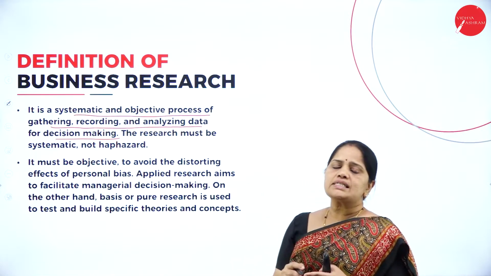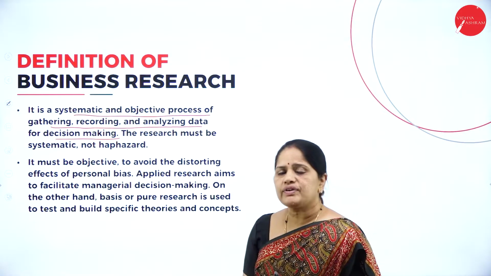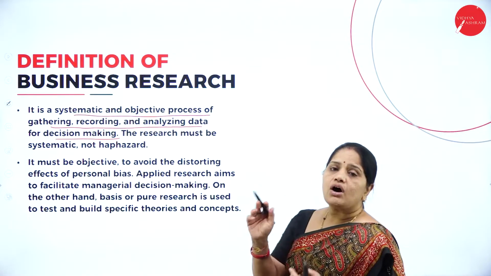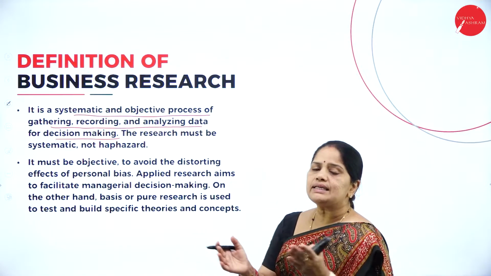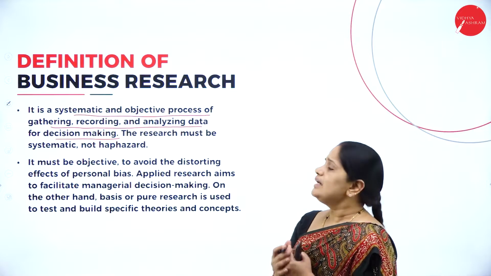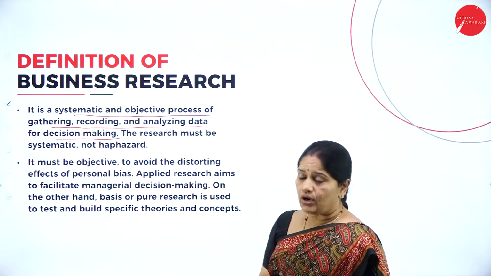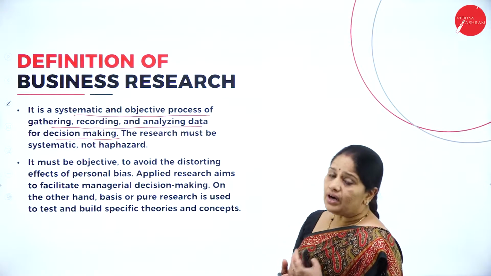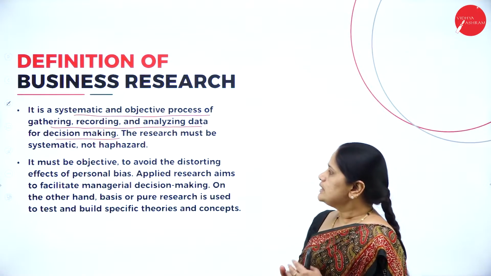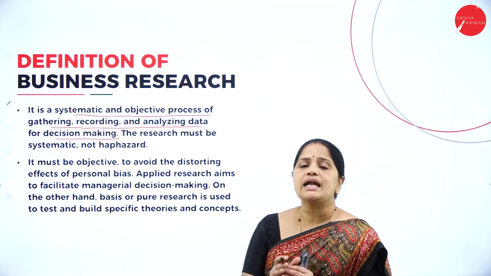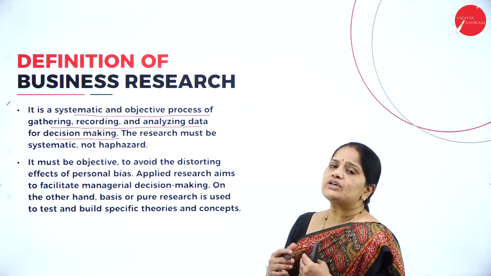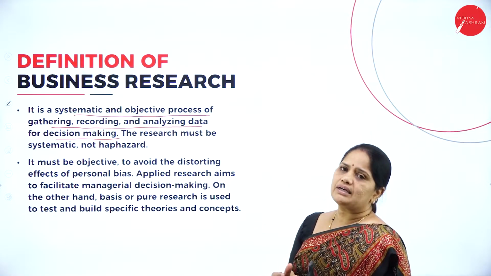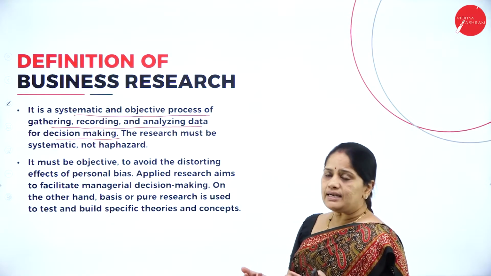Research is always done with an objective of getting results. So it should be an objective process of gathering. You collect the information from everybody, then recording. You record the information and analyze the data. You study the data for decision making. So the research must be systematic and not haphazard. Whenever you are conducting research, it should be done in a systematic manner and not in a haphazard manner.